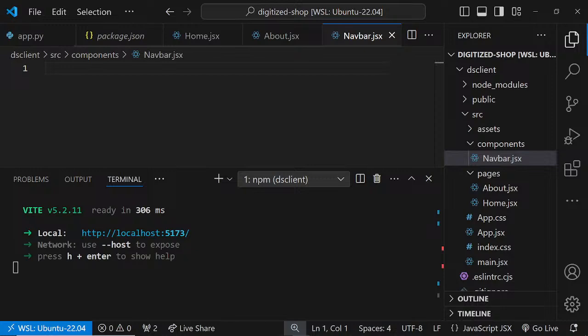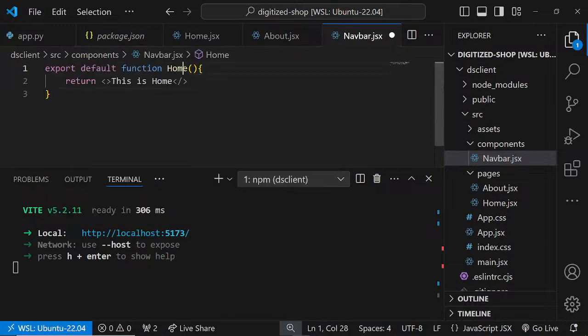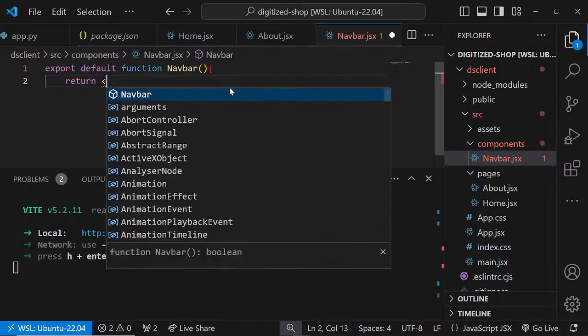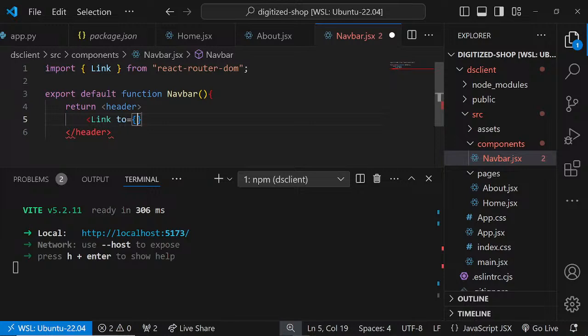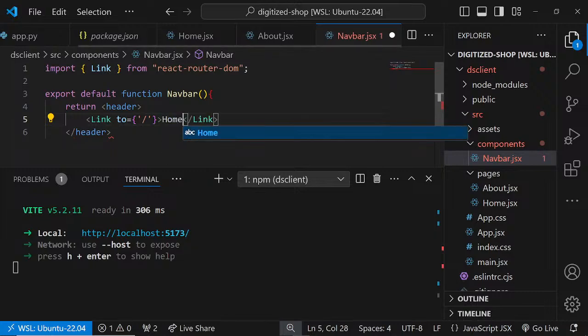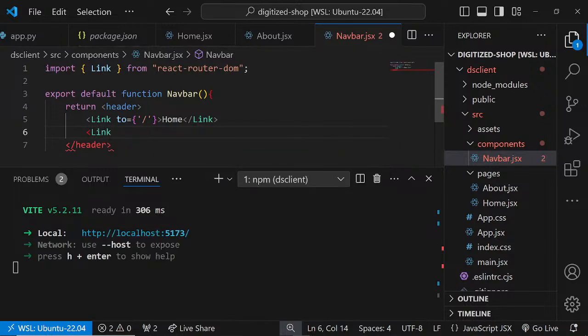So inside navbar, just use the snippet shortcut, and I'm gonna be returning a header component, and in the header component I'll create a router Link to, I'm just gonna put that to home like that, and then put there Home, and then I'm gonna create another link, and this will go to the about, right? So, About, so we have those two links.